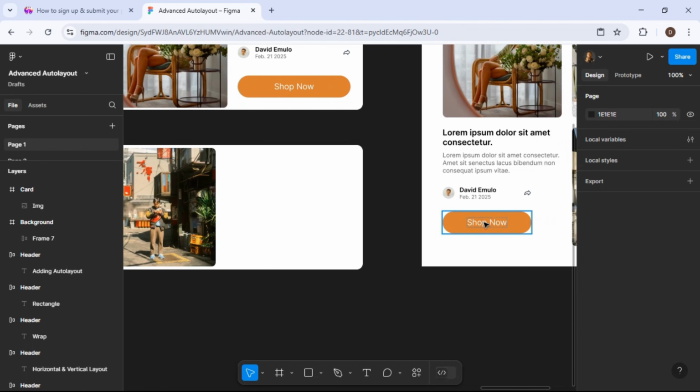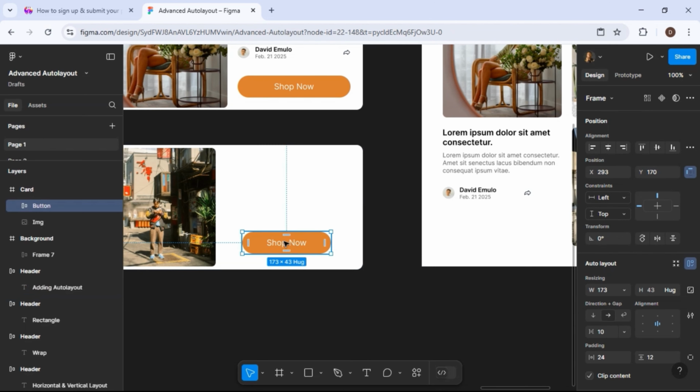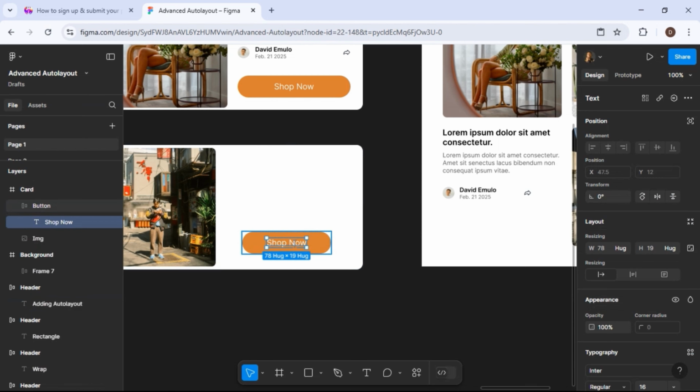See this button, we've already used auto layout to create it. So I'll just bring in the button so you don't have to add auto layout. But if you are creating this from scratch, obviously you will need to use auto layout to get this button working. Because if you see this button now, once we type, oh, it's not even responsive. So let's quickly make it responsive.